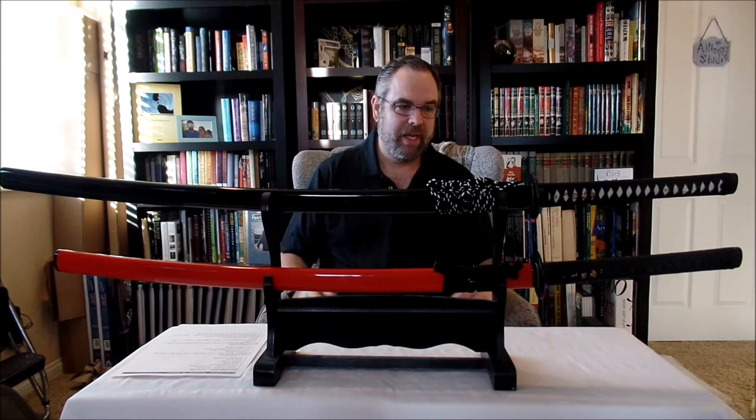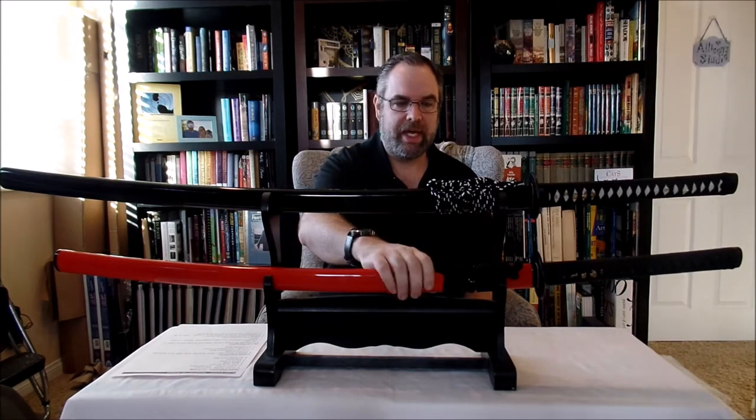So my impression, and what I wanted to show here, was that they added a lot of steel at the end of the sword, and yet did not account for any longer handle length. As you heard in the footage I did when I first got it out of the box and then when I was cutting, this thing was excessively heavy. I don't know if they just jumped on the O-Katana bandwagon and decided, okay, let's keep the same design, just make it a little longer, or what the deal was. But let's go ahead and take a look at it.